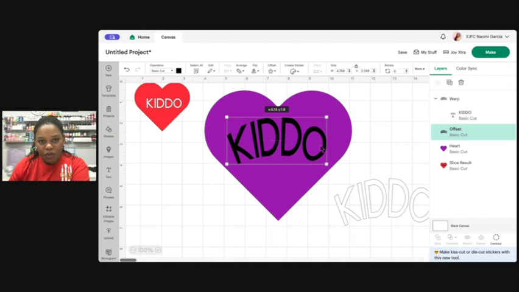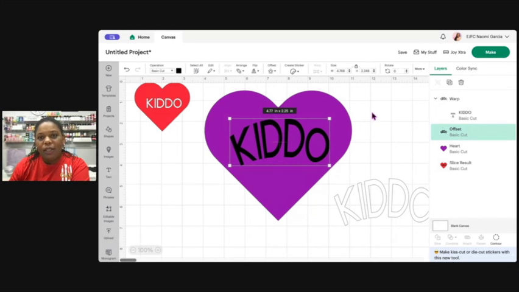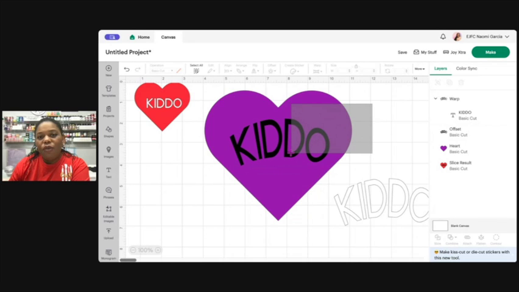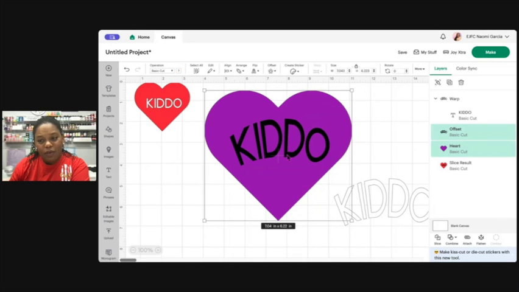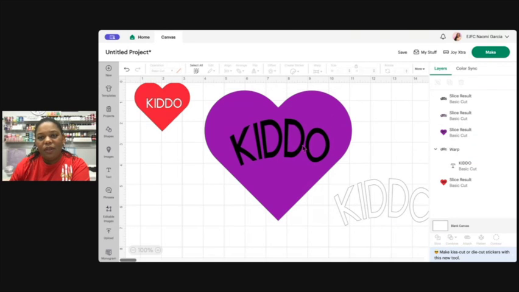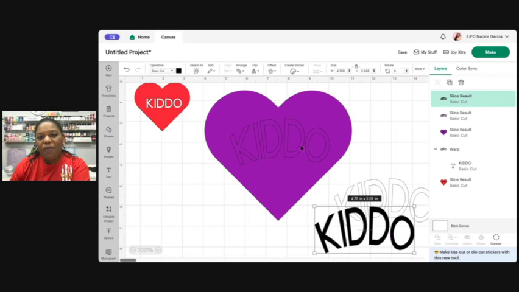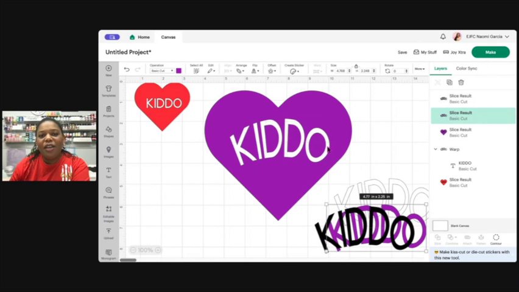Now, make sure this is where you want it, then select my heart along with my 0 offset of the word, and suddenly slice is available. Let's go ahead and slice. What happened? This is what happened. Bam! You're able to slice using the warp feature with that little hack.